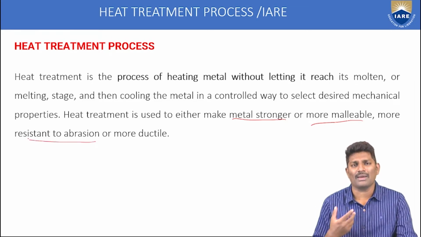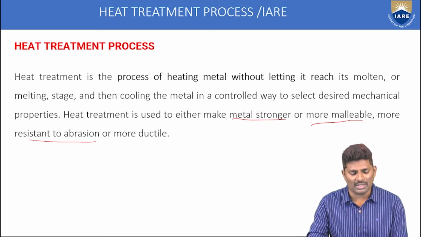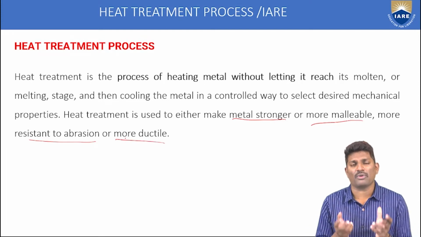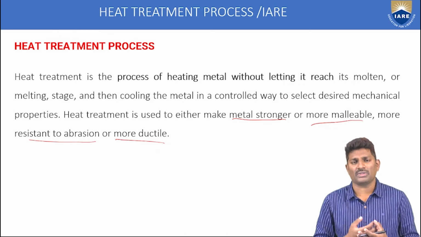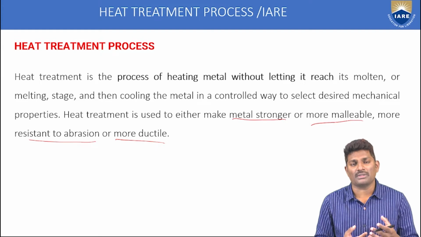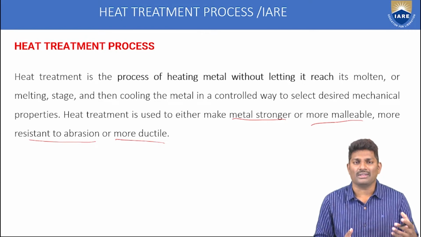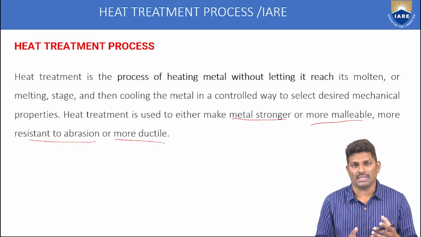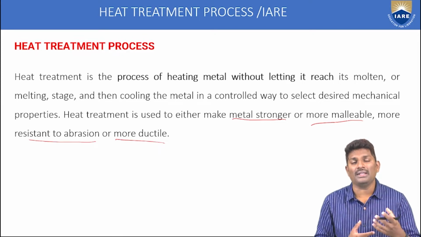Though you are giving a high amount of heat or a high amount of load, it can resist those different types of loads. And it is also ductile, so you can bend it to any type of shape. That means it is very flexible for manufacturing also. These are some of the benefits, or desirable mechanical properties, achieved with the help of the heat treatment process. That's why heat treatment is very important in the manufacturing industry, for manufacturing any type of material. Before manufacturing any type of material, first we have to do the heat treatment process.